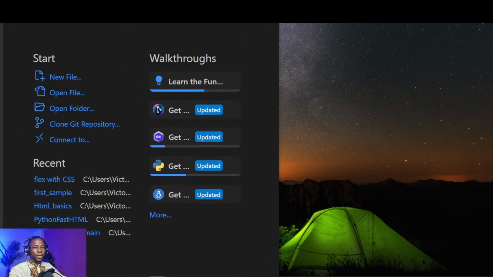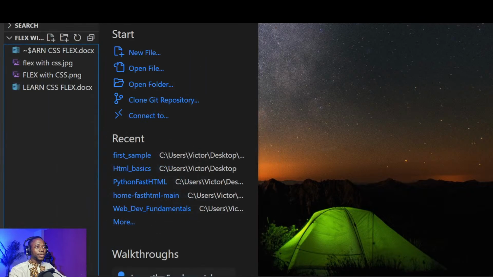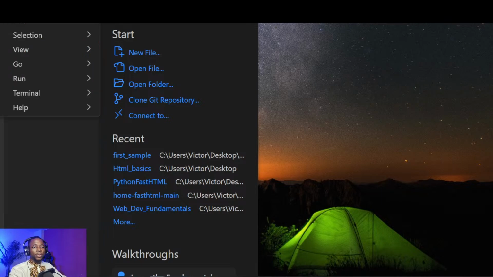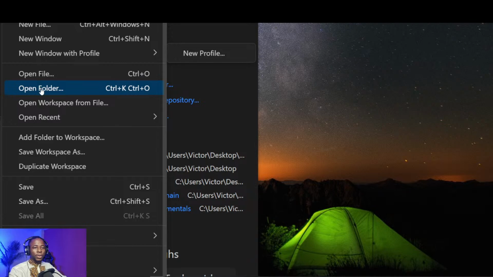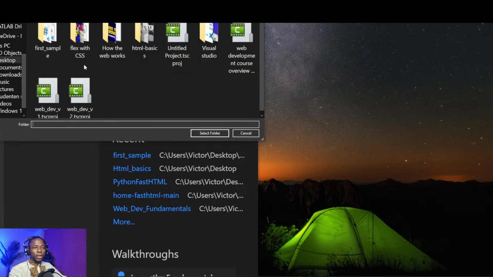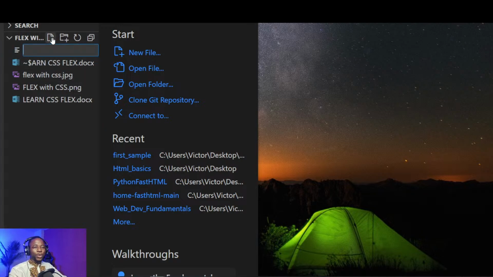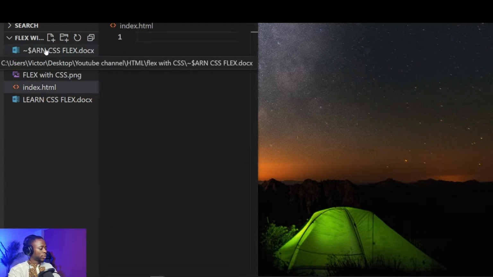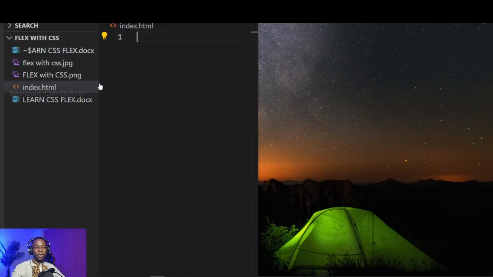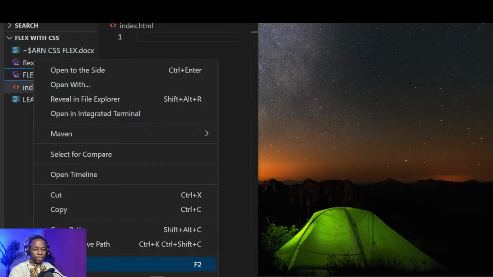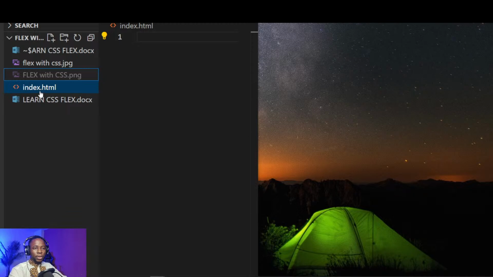New window, open folder, Flex with CSS. So new file. I want to create an index.html file. From this index.html file, I'm going to have to remove these other files that we do not need.